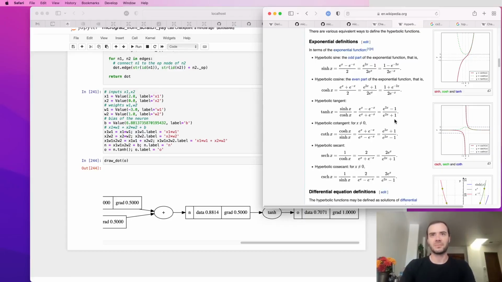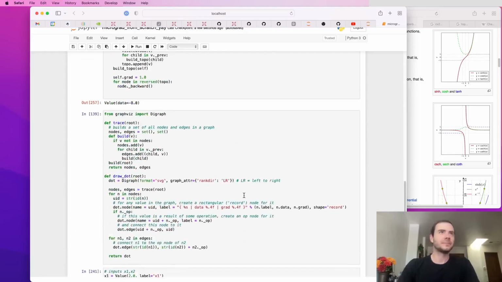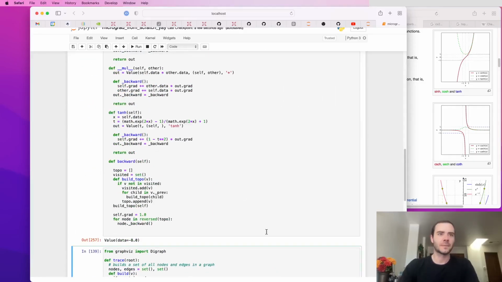And I would like to do that now because I want to prove to you that you get all the same results and all the same gradients, but also because it forces us to implement a few more expressions. It forces us to do exponentiation, addition, subtraction, division, and things like that. And I think it's a good exercise to go through a few more of these. Okay, so let's scroll up to the definition of value.